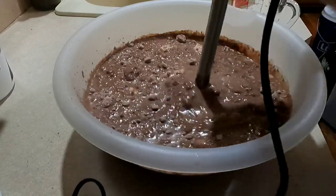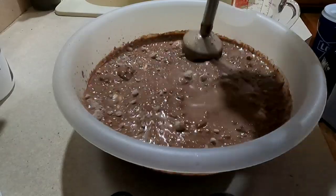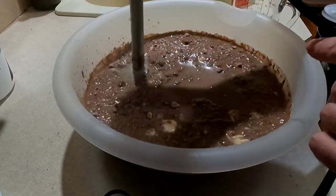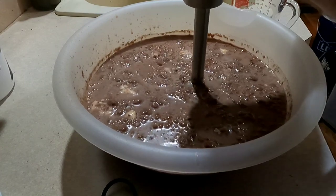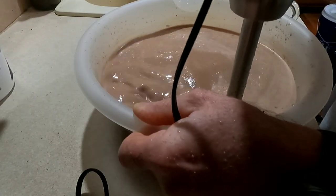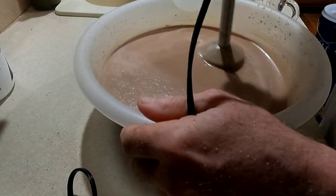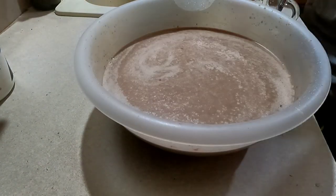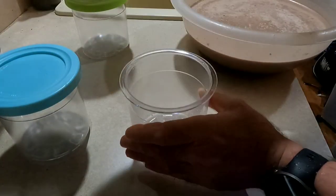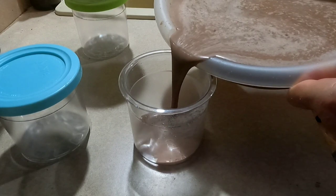I have a Ninja Creamy and I also have a KitchenAid ice cream maker from my KitchenAid mixer. Sometimes I do the churn style ice creams, sometimes I just like quick and easy — and the Ninja Creamy. Now we've got most of it mixed, so let's go ahead and add it to our Ninja Creamy bowls. I always try to do this where you can see. Fill it up to the fill line — makes one pint. There is the fill line.